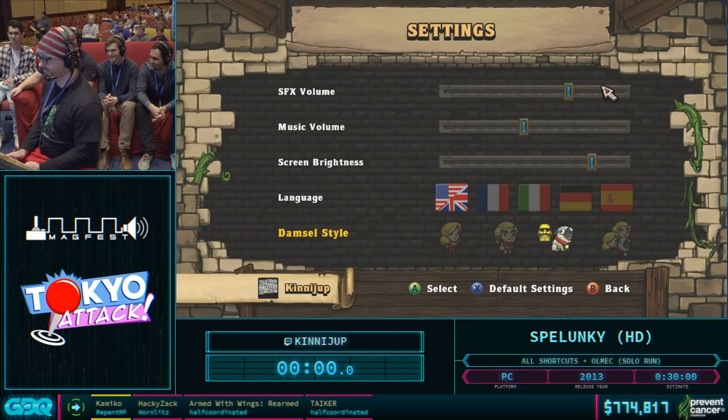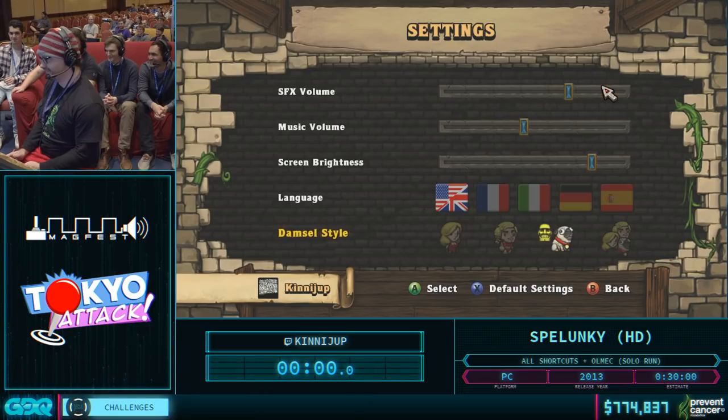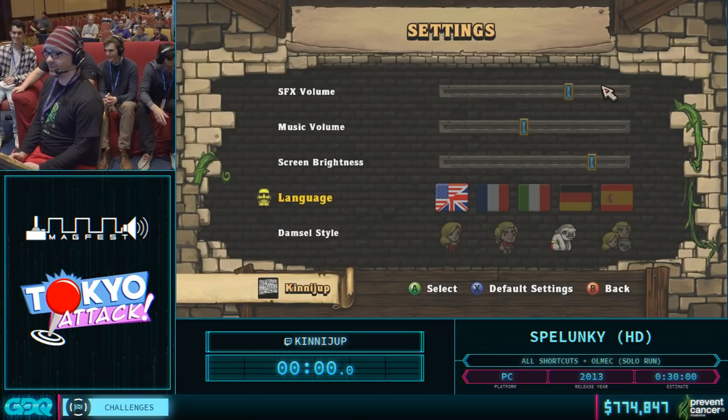Almost there. Get there. Only the most riveting of gameplay. AGDQ. I think it's 100 clicks of the pug. That is correct. And there you go.